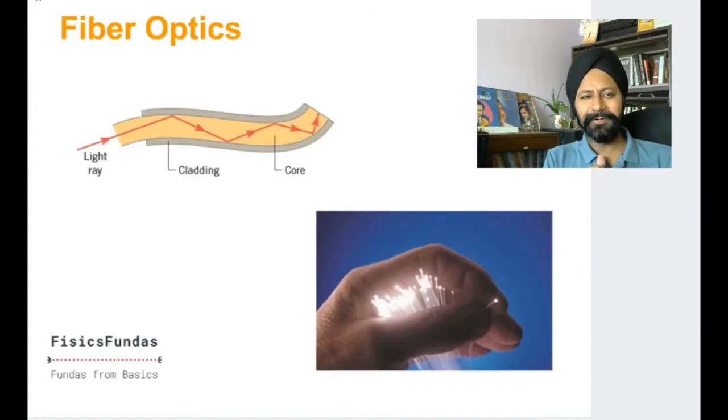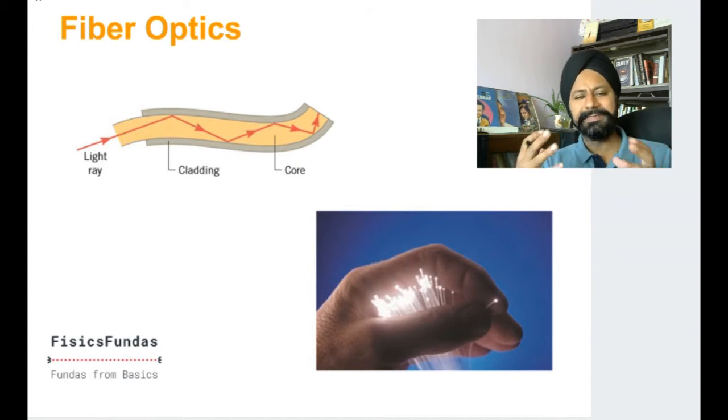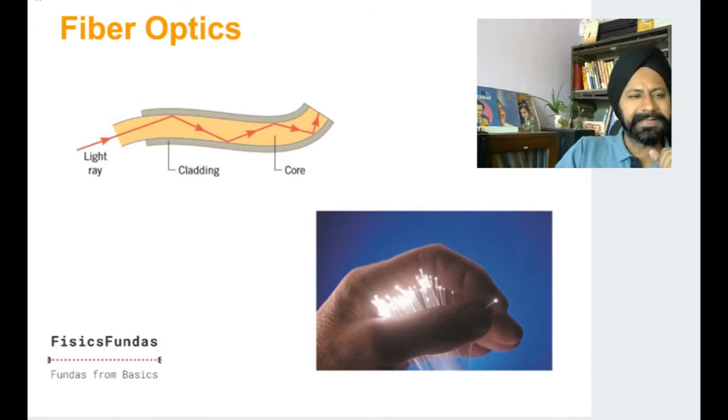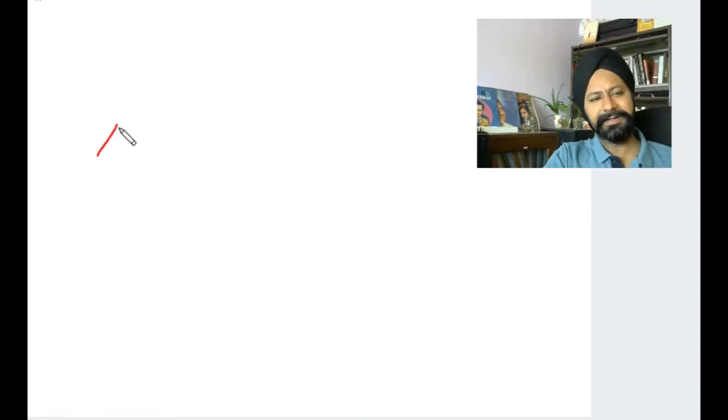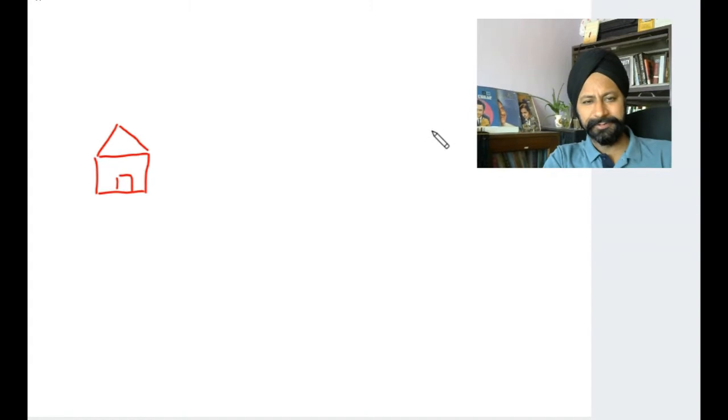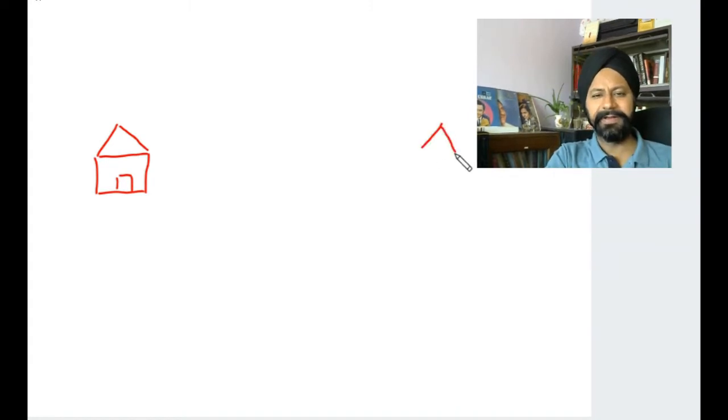So let's see how fiber optics works. Most of you might already know fiber optics is the data carrying thing. That's the thing that carries the high speed data. So how does that work? Let's see the basic concept there. Let's say there is a house here, and this is a very vague kind of analogy or example, but it will help you understand. I have to send data from my house to your house.